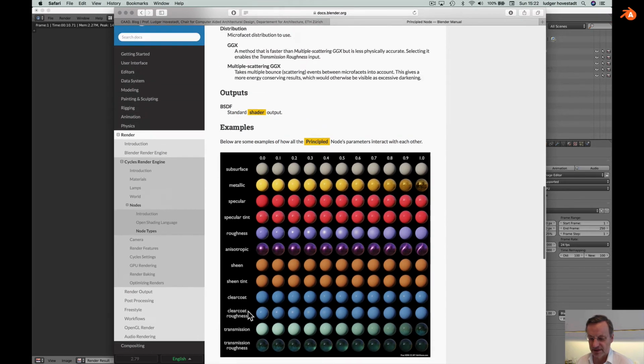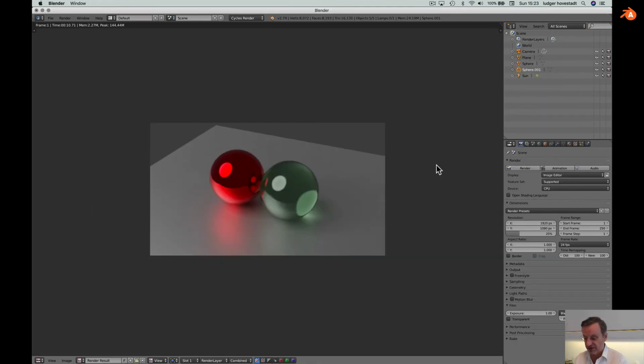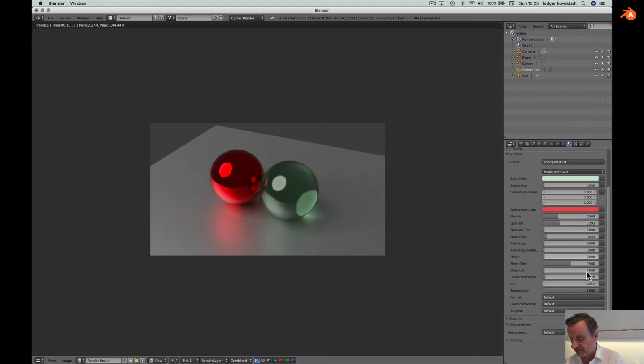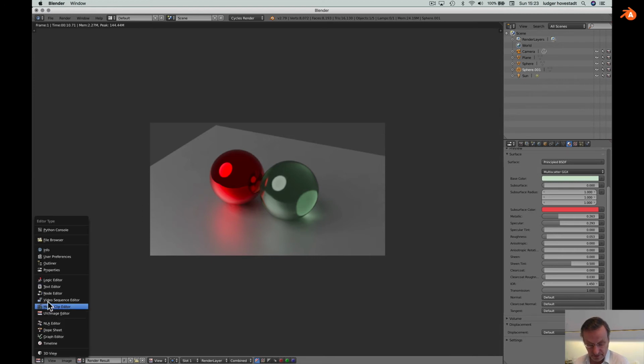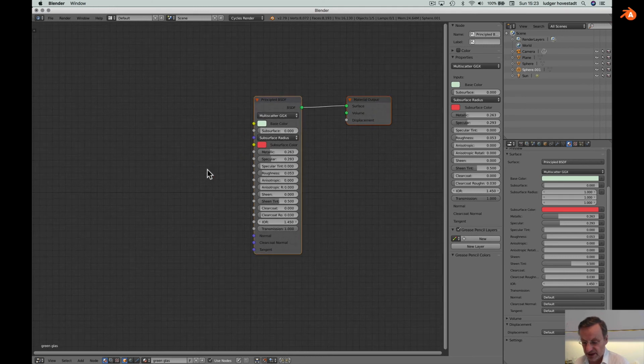So that's it here. If you want to see how this is integrated into these nodes, we have our principled shader here. You see all the menu. If you want to see how it's working in the nodes, then you have it here.